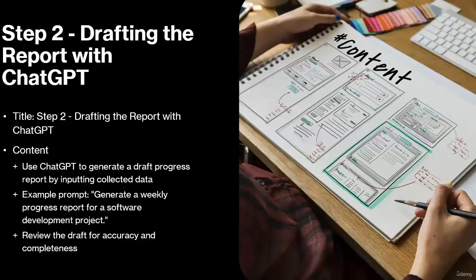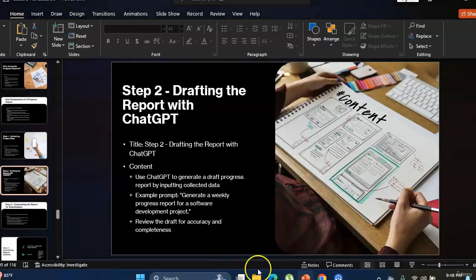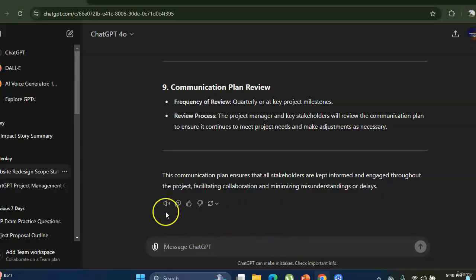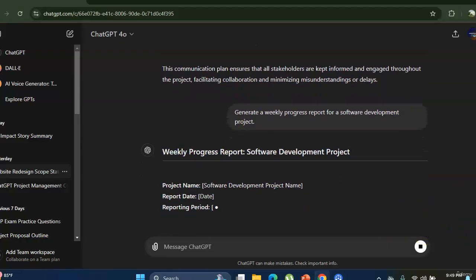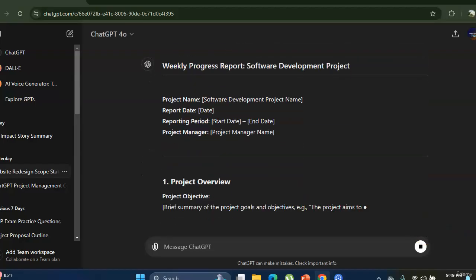Let's go to the ChatGPT window, and I'm giving the prompt here. Let's see what output it generates. Yes, it is generating a report.